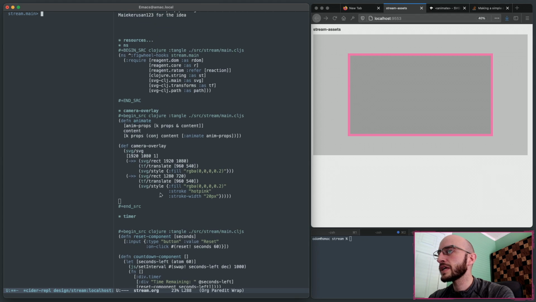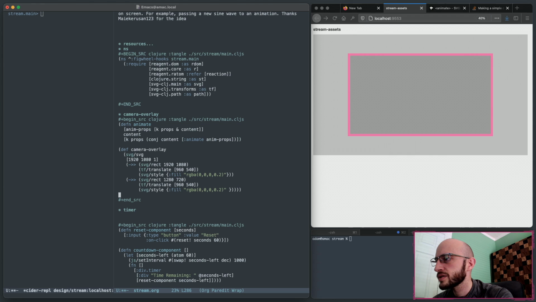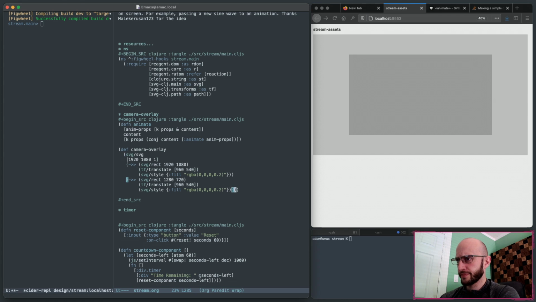Okay, so let's have a little peek at this camera overlay. I'm gonna keep these. I'm gonna get rid of these things. I'm gonna keep the gray squares or rectangles as reference. They're not gonna be the real. Actually, let's do it this way. No, we'll do this.